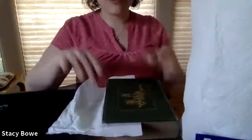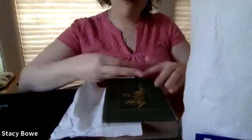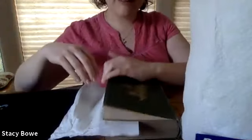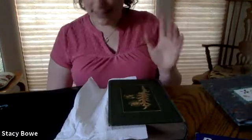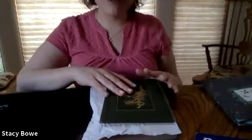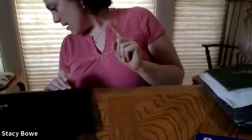Once you've interleaved your paper towels, let them slowly draw the moisture out. Then come back, open up to a different section of the book, put in a fresh paper towel, set it, and walk away. It's a very methodical process that requires a lot of patience and oversight. Only do this with the books that are precious and irreplaceable.